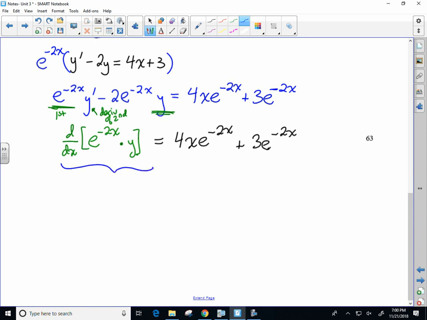Since all I'm going to do is rewrite this with an integration symbol, I'm going to move the dx to the other side. This is going to eventually just become an e to the negative 2x times y. I don't have to show all that intermediate stuff. We'll just clean that up a little bit. It looked terrible. And then just carry down these guys.